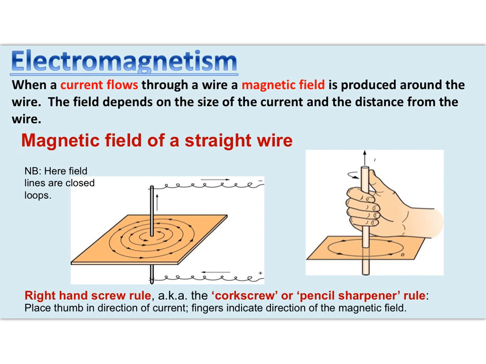And basically what you do is you use your right hand, you point your thumb upwards, and the thumb's pointing in the direction that the current's travelling in, and then your fingers are pointing in the direction that the field lines will go in for the magnetic field. So if you look at this diagram here, this shows a good example. So your thumb points in the direction of the current, and then we can see here that that magnetic field is going anti-clockwise. You could be expected to sketch on the magnetic field in the exam.